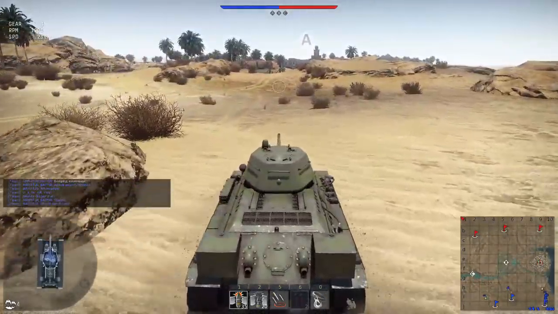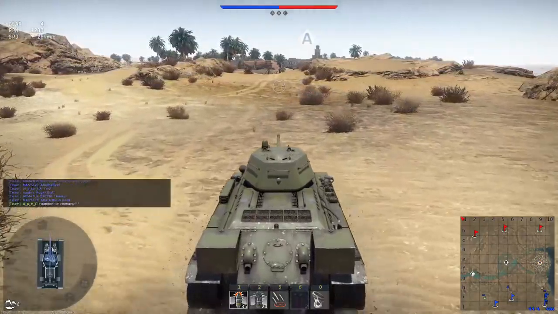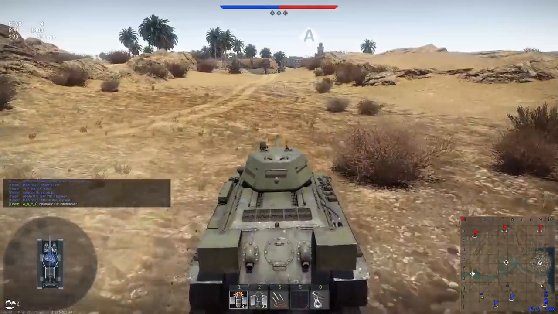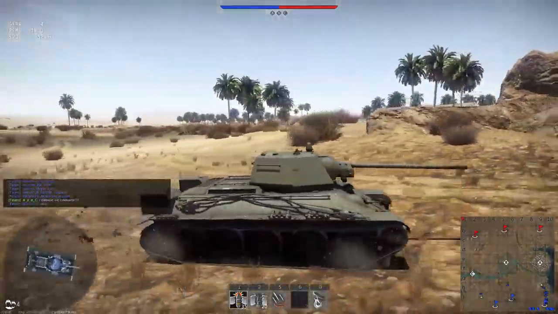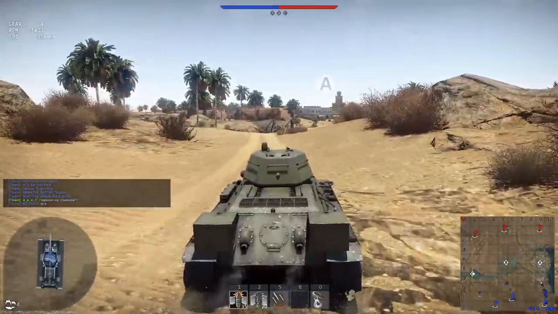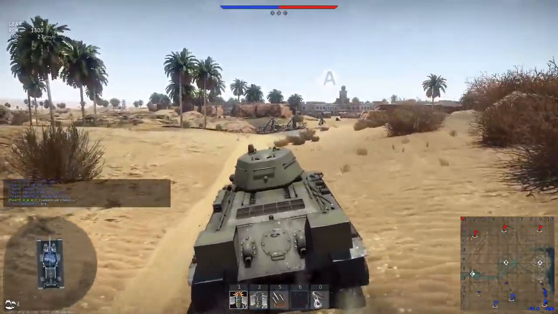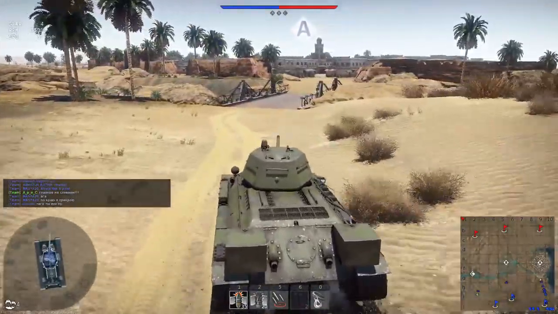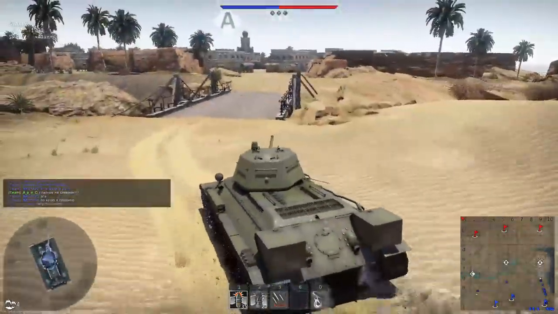Firstly, it is over-tiered. It comes out at a battle rating of 5.0 as opposed to the 4.7 on the normal T-34-57, but there are some differences. Firstly, it has a better turret with extra armor, not a huge amount, just a little bit more armor. Better turret traverse speed, and that's pretty much about it, and a different shape on the turret. So that's the main differences.